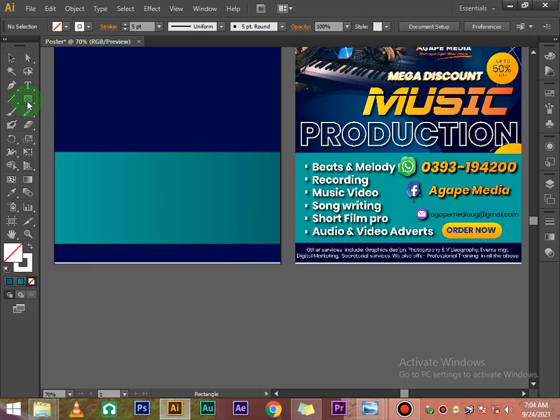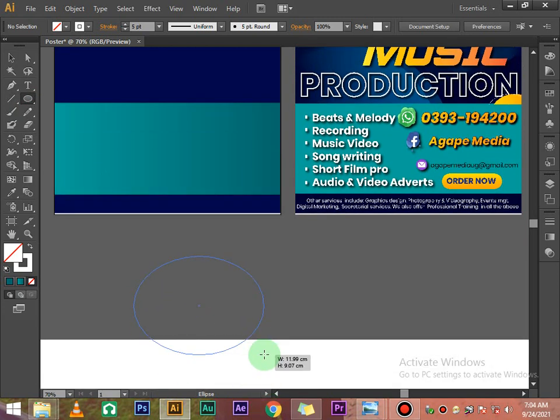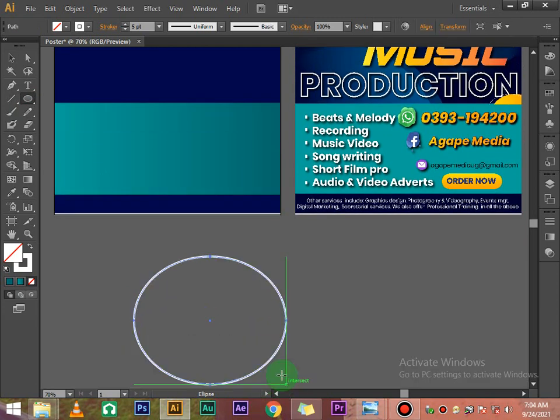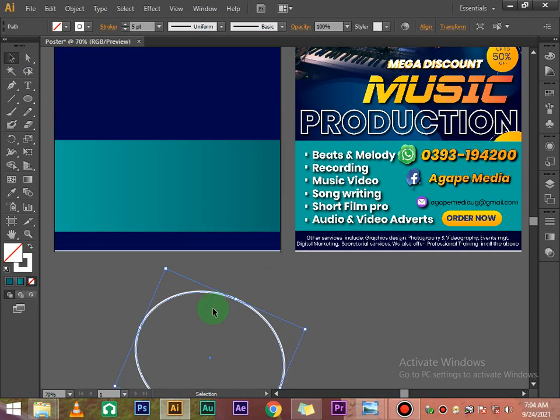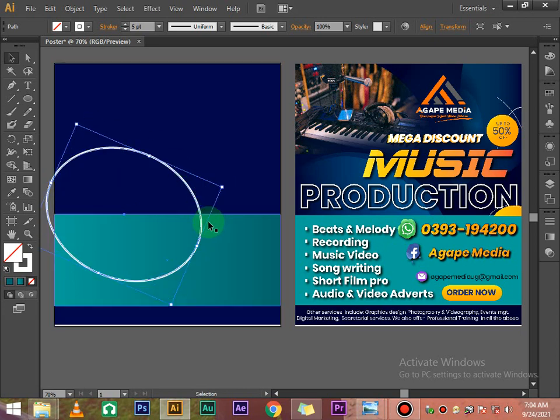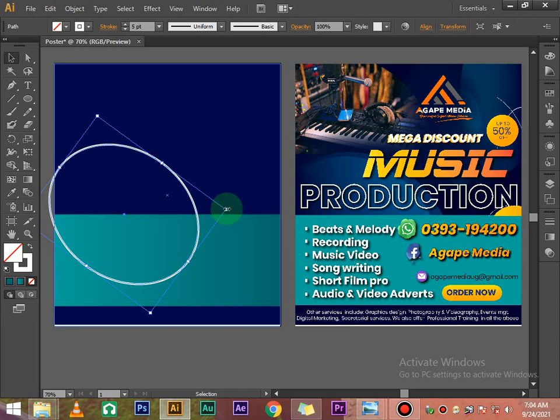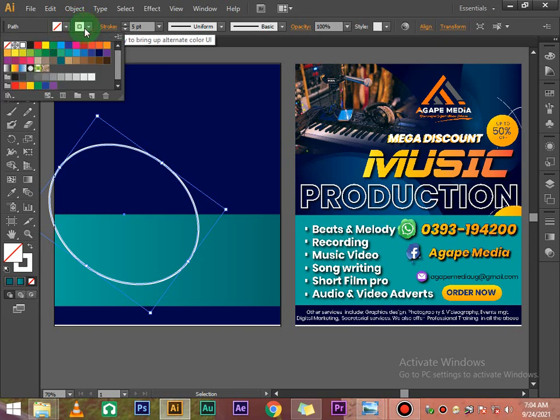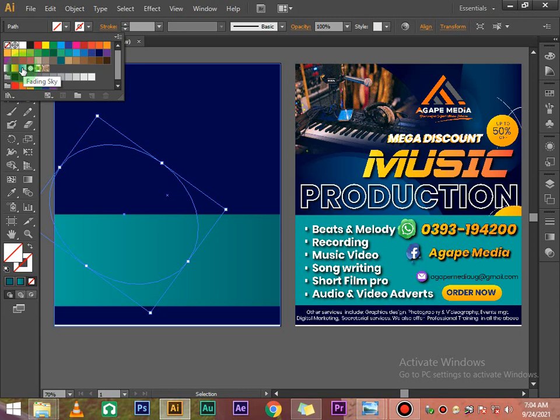So we come to the shape tool here and we just draw an ellipse, something like that. So I think when you notice carefully, this can work. And we just change this, okay, a little bit, something like that. All right. Yeah, I think we are almost there. Okay. We can do something like that. Let's just adjust this a bit. So we just change the fill color. Sorry, we remove the stroke. Let's remove the stroke. Then under fill color, we choose this one here, the fading sky.